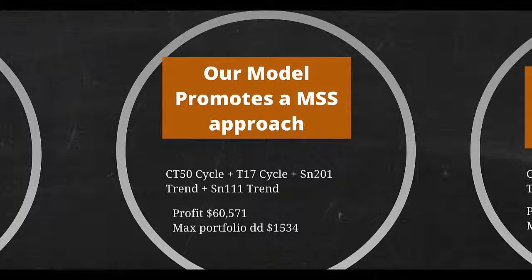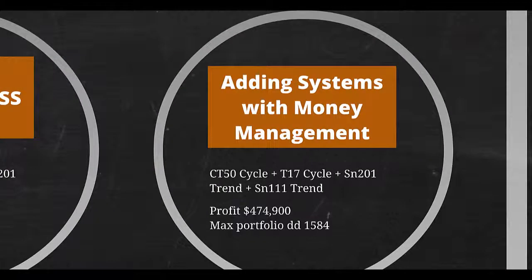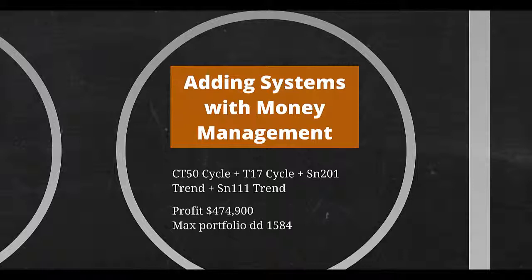Now, that example we showed you was not adding any contracts. That was trading one contract for the entire period. So what happens if we add systems with money management? In that example there was no money management at all. We weren't adding any contracts when we made money in the account or added profit to the account. There was absolutely no increase in contracts. That was purely based on the systems and the system performance trading one contract.